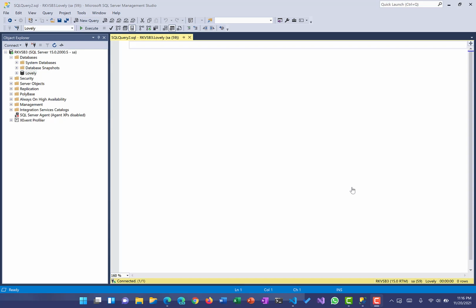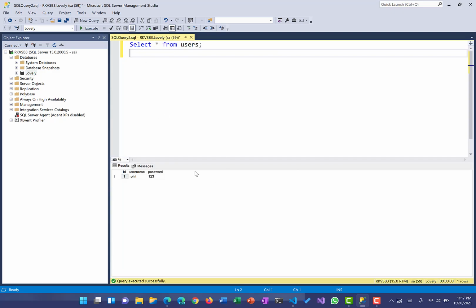In order to make this code work, when we are going to authenticate a user from SQL Server with the help of Node.js and promises, we are assuming that we have some kind of a table. I already have a table called users, and in this table there are primarily 3 columns: ID, username, and password. Though it is not a good practice to store passwords in plain text in your databases, and you must use some kind of a hashing mechanism so that the passwords are secured in hashed form rather than plain text, this is only for demonstration purposes.